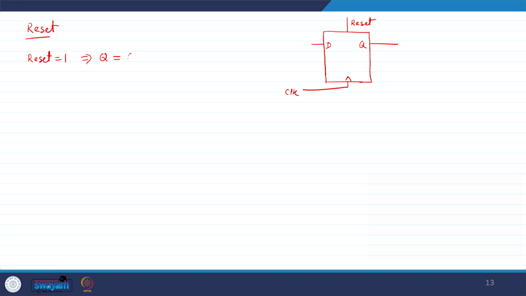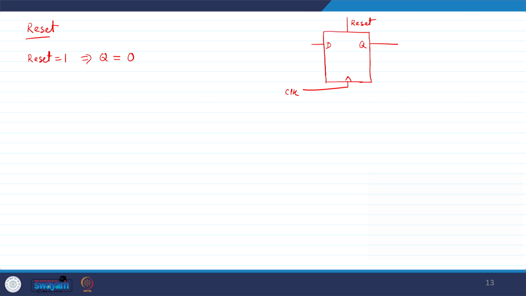Now, we have one more arc which is related to the asynchronous input reset. We will discuss that in detail. So, what is a reset? Reset is a signal, if you apply it to the flip flop, the output of the flip flop will be 0. So, I have a flip flop, this is the clock, this is the D pin, this is Q, okay, and we have another signal, let us say here reset. Okay. So, in this case reset is active high. Reset is active high means that when reset is 1, your Q becomes 0 irrespective of whatever data D is applied to the flip flop.